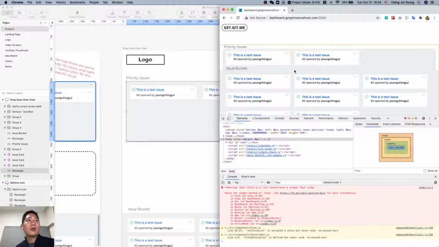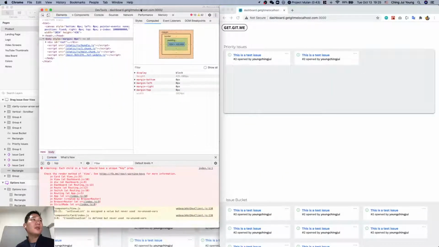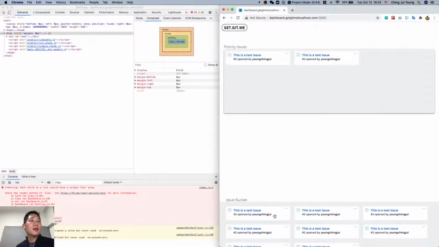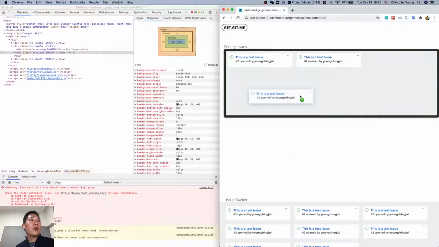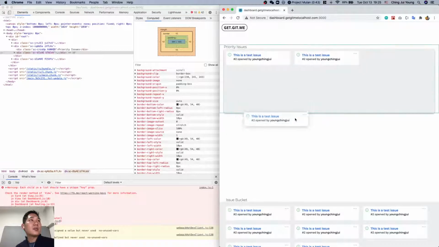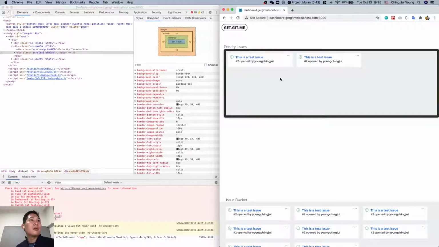Oh, how come it's not working anymore? Let's pull this out. And let's see if we can see this. Okay. So we can see there should be a border there of 10. And it kind of messes with stuff. But I want the border to be on the outside. I don't want it to be messing with the padding.